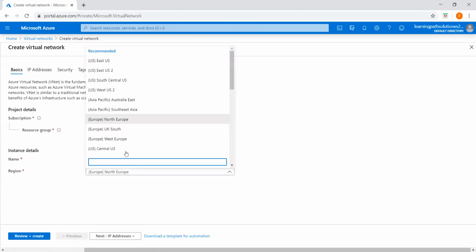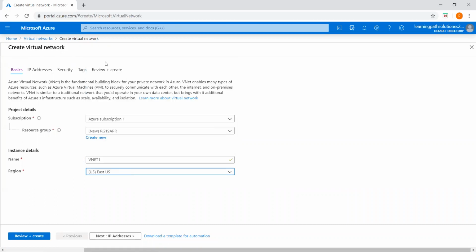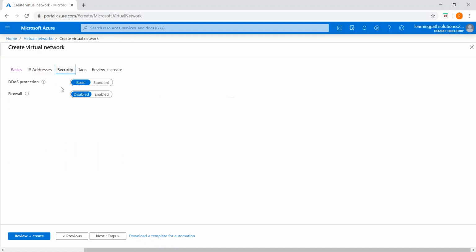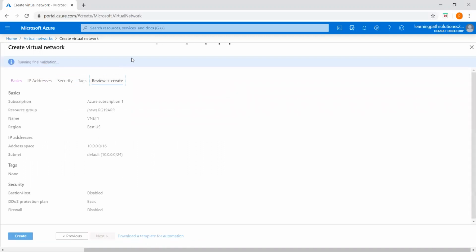And then region, you have to pick an Azure recommended region, so pick East US. And then go to IP addresses. I leave these default. Then security, DDoS protection, just leave this basic, and then firewall disabled for now. Tags, and then review.